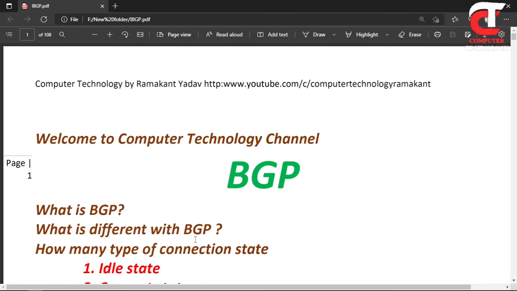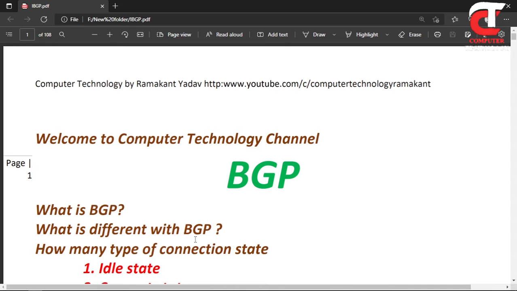IBGP has a different purpose in BGP as compared to eBGP. BGP can be configured within an AS and between ASes, known as IBGP, interior border gateway protocol, and eBGP, exterior border gateway protocol, respectively.